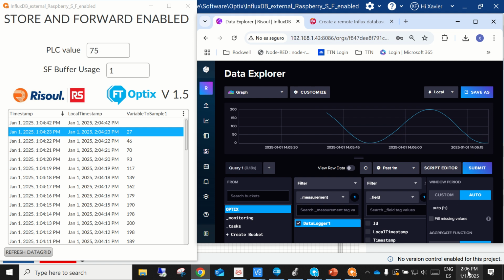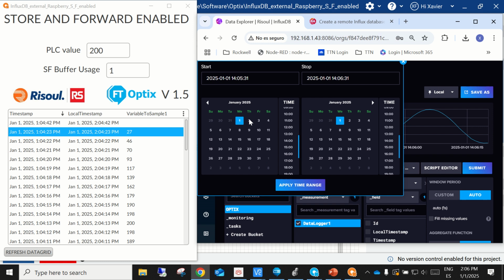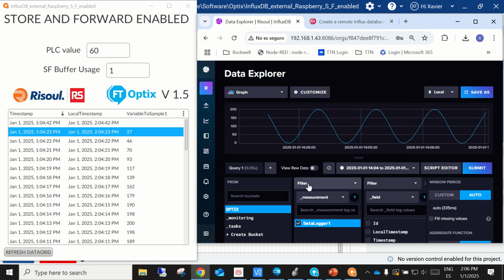Remember, we had an interruption in minute 5. We could also check a custom range, for example, from minute 4 to 6. We see the complete sine wave with no interruptions.